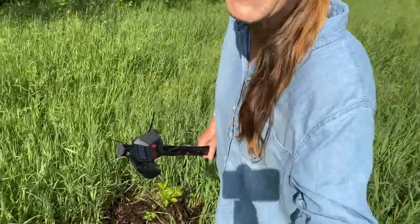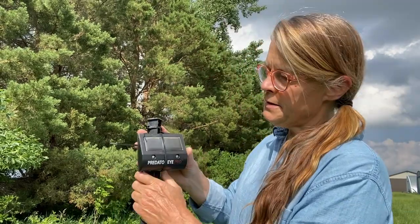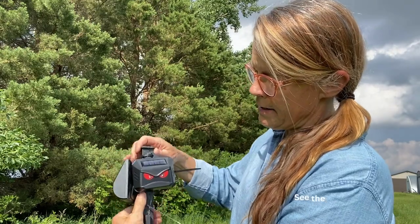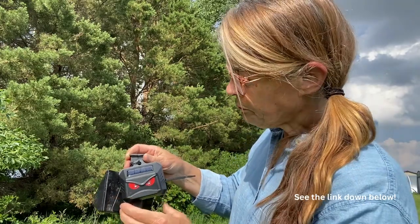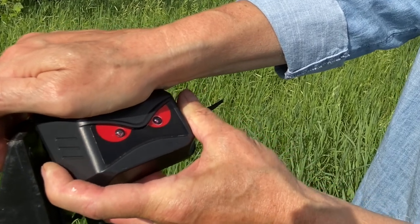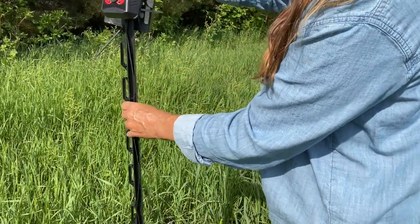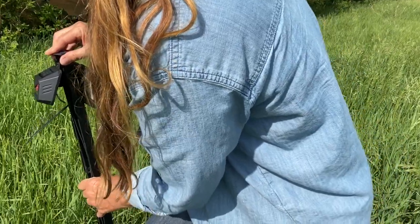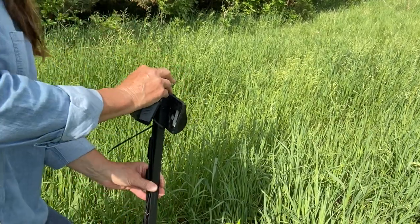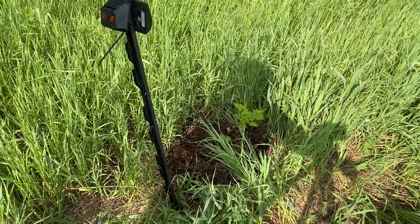I have this little device that we deploy on our farm — it's called a predator eye. This is the older model that we used to get, and I couldn't find that one so I bought some new ones off Amazon. If I cover up the sensors you can see it flashes a bright red color — the deer think that it's a predator. I'm going to position this stake so one is facing east and one is facing west, because the deer trails show these deer travel mostly east to west. I zip tied it to the post, and hopefully that will protect my new chestnut crab from these destructive browsers.